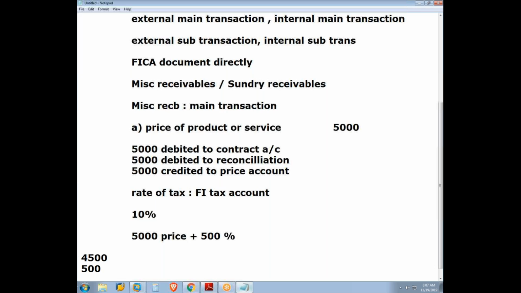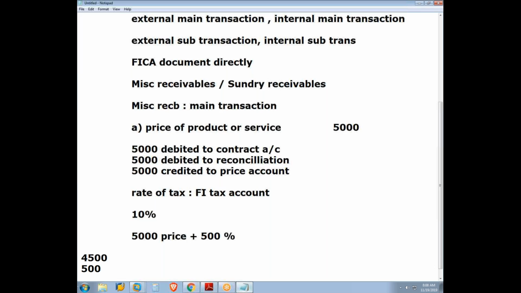So in the FICA document, you can see the contract account is debited 5,000 rupees. The price account is so and so, for which 4,500 is the amount you have to credit later, and tax is the amount you have to credit to the tax account later, and the reconciliation account, for which again a debit has to happen when you eventually transfer the data to financial accounting. So whenever you post a FICA document, the FICA document, the sub-ledger account document, is prepared, and the effect of FICA posting is that only the contract account is posted. All other accounts are determined and stored in the FICA document with the values.